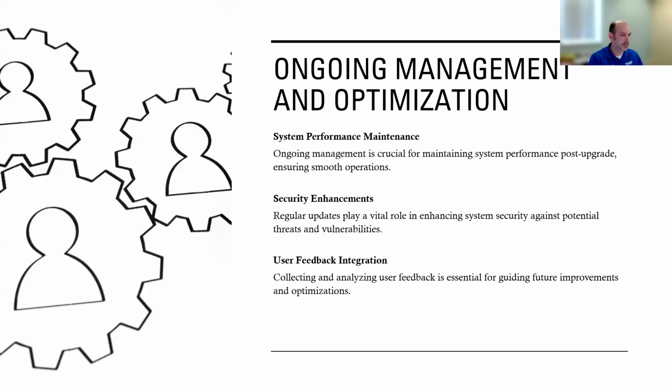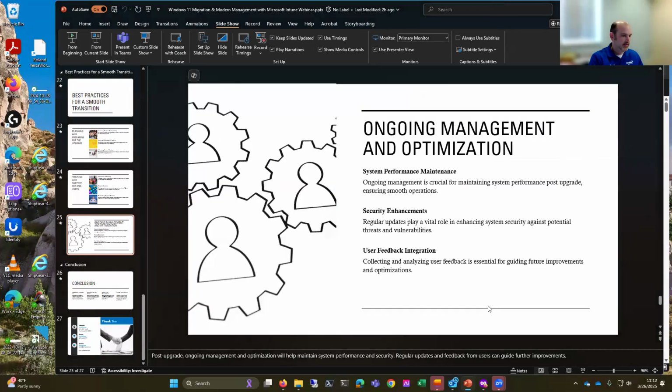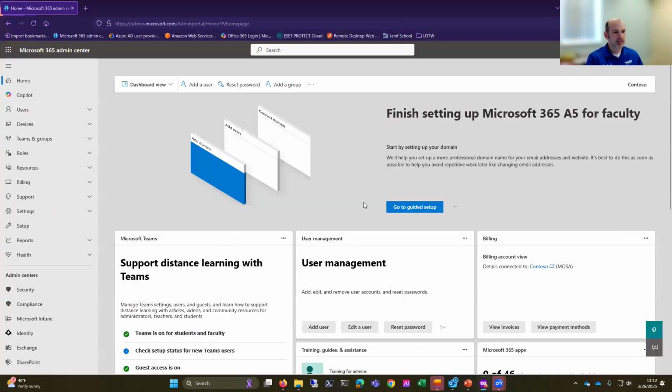So I'm going to get out of my slideshow and get into a little bit of what things actually look like. I have a demo tenant running, and there are some users baked in there, but there are no devices, so it's going to look a little plain. But it'll give you a good sense of how the flow of everything looks and where you can manage things and set things.